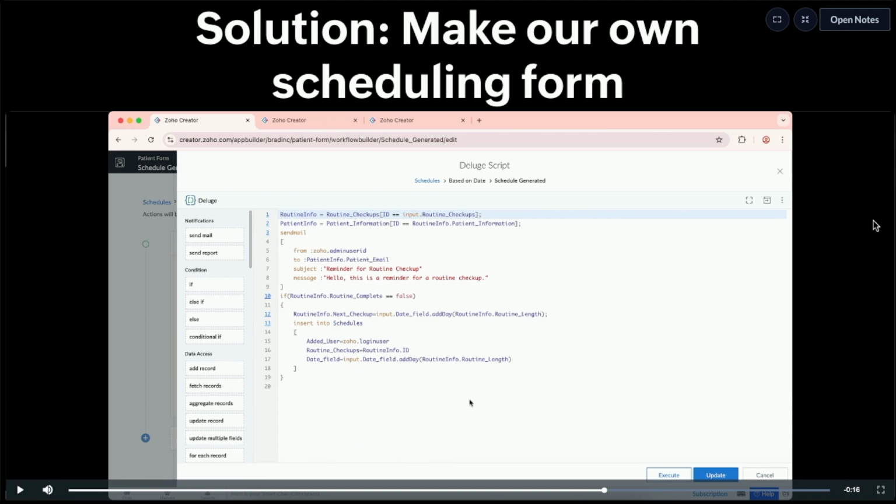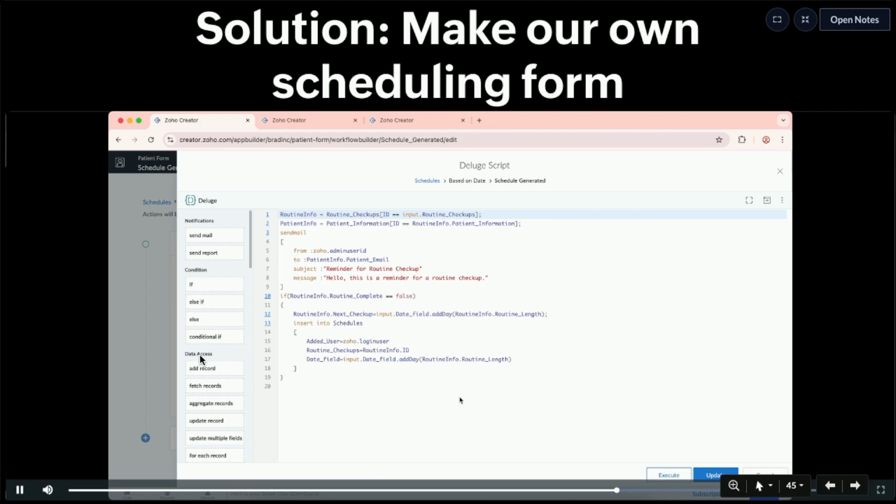If it's not, I add the days that exist in that form for however often they want a routine checkup, and then I add a new record based off of the previous one. So it'll keep doing that over and over again until the criteria is met, where someone manually marks that routine checkup phase as complete on the system.